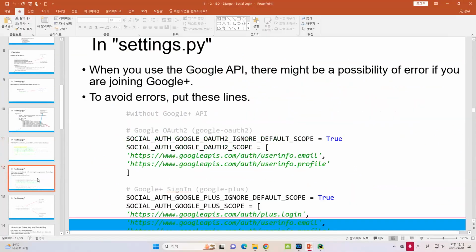And then we need to make sure that the social media will be available in Google API. Because I'm going to use Google, there might be a possibility of error if you are joining the Google Plus.